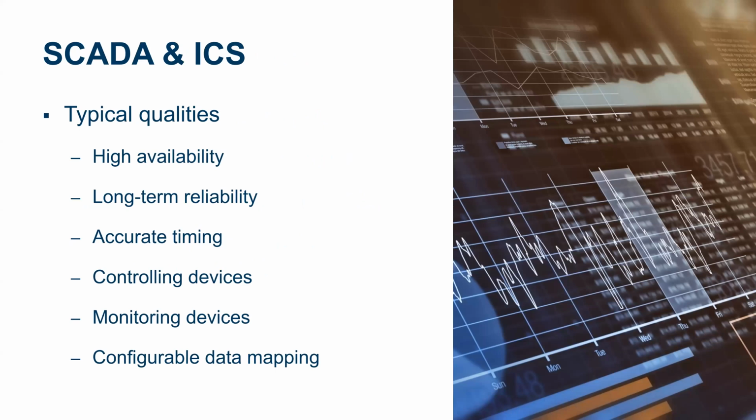So just to summarize what makes something SCADA and ICS, their typical qualities are high availability. If you look into protocols, you're going to see confidentiality, integrity, and availability talked about a lot. It's often just called the CIA of the protocol, or CIA triad. Those are the typical metrics you compare and contrast different protocols with: confidentiality, integrity, and availability. For SCADA and ICS, availability is typically one of the highest requirements. You're going to really make sure that your two devices are able to talk to each other with high reliability.